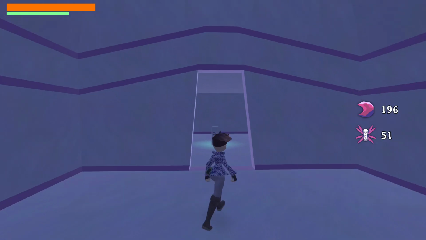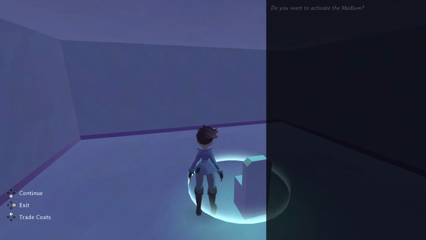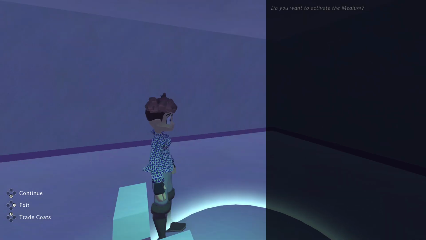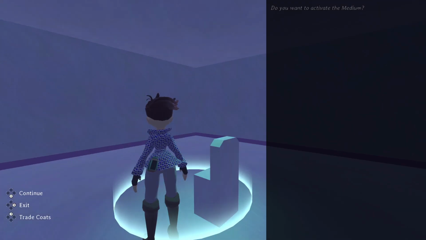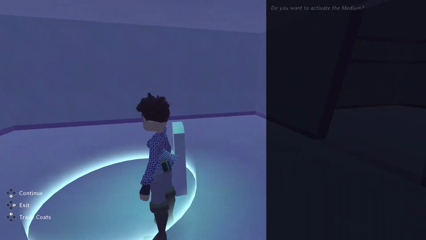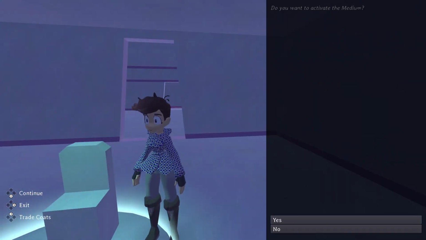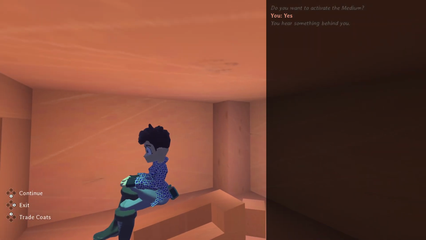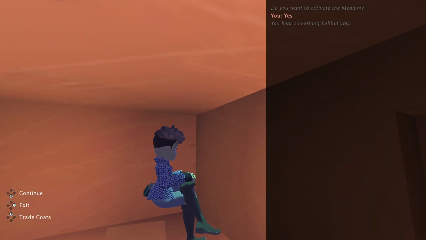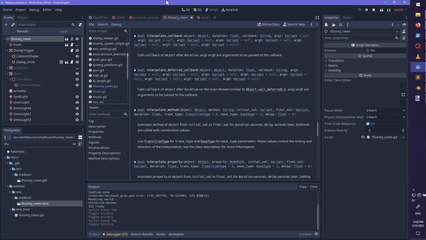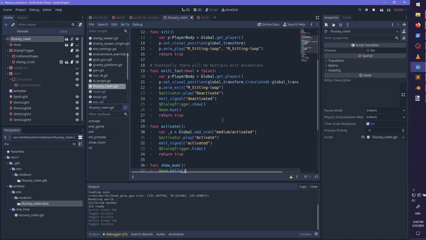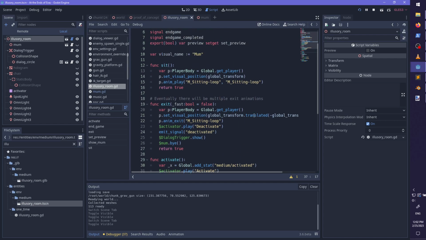All right. Woof. Ugh. It's taken its sweet time to... So something died when I activated that. Oh. That's not right. Activate. Where's the player position? Set visual position to chair.